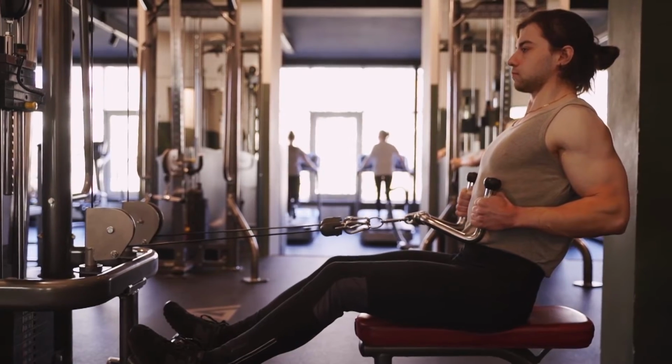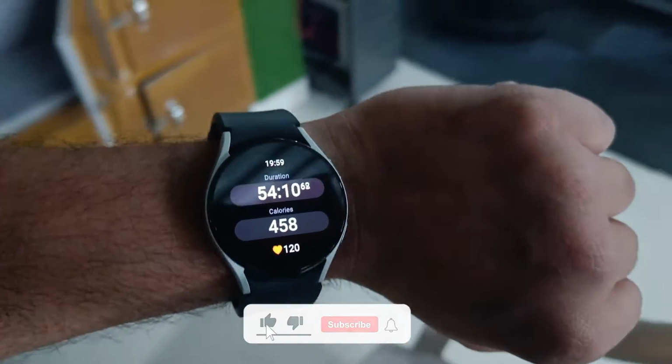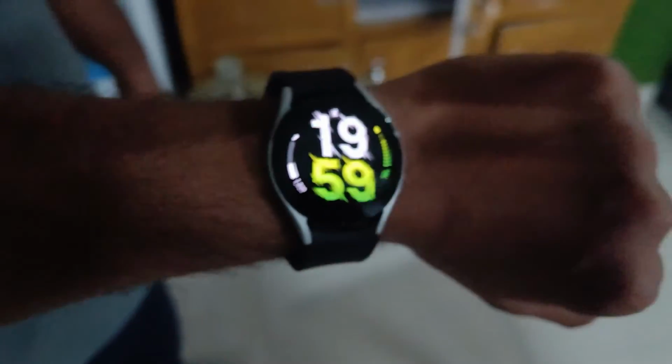In the Watch 5 battery life test, I worked out at the gym without using GPS. While in the Watch 6 battery life test, I used GPS. I think this difference in battery consumption could be due to the use of GPS and the Galaxy Watch 6 being an LTE variant.